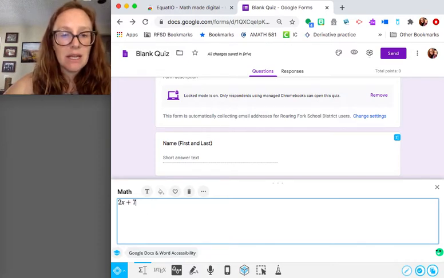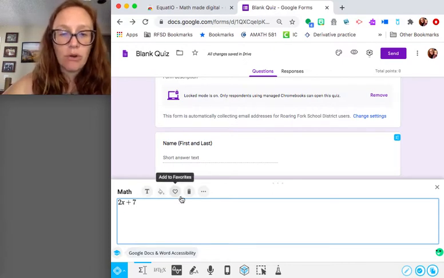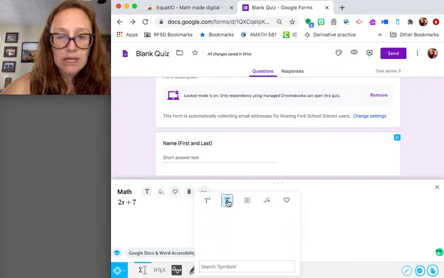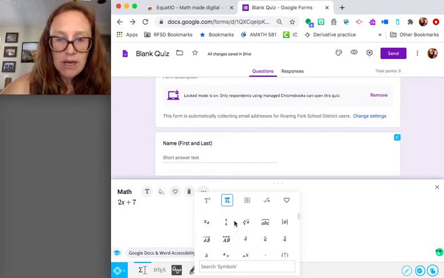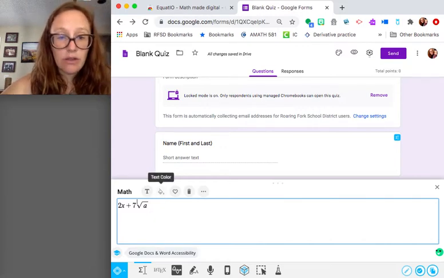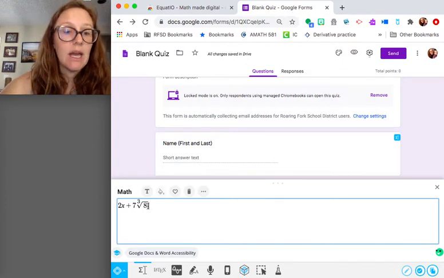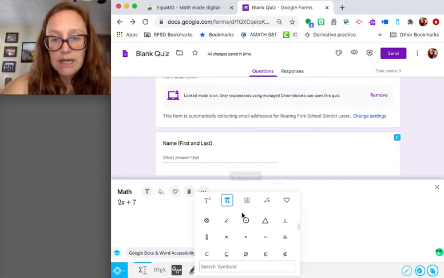But if I have something like I want an inequality symbol and not just the less than or the greater than, and there's some shortcuts that if you know them are great, but say you want those symbols to be showing, I can click more, and I can search, or I can click this fancy little symbols, and I can see that I've got a lot of things, right? So if I want to do a root, I can say 7 the third root of 8. I don't know, I'm making things up, right? But I can put things in using their symbols.